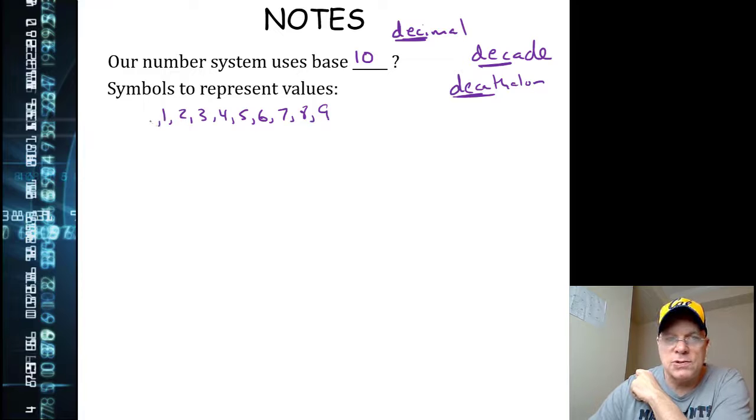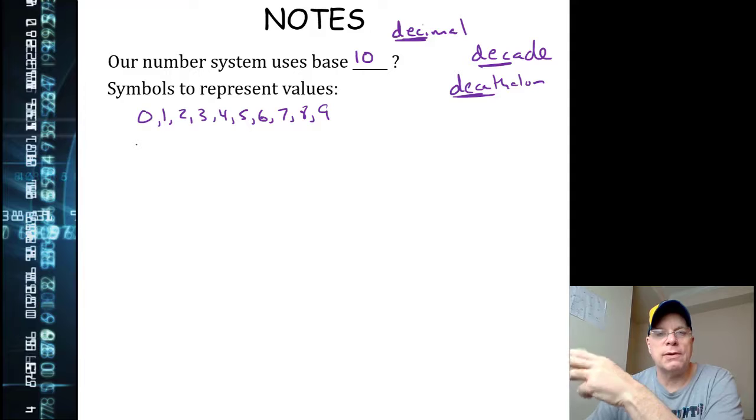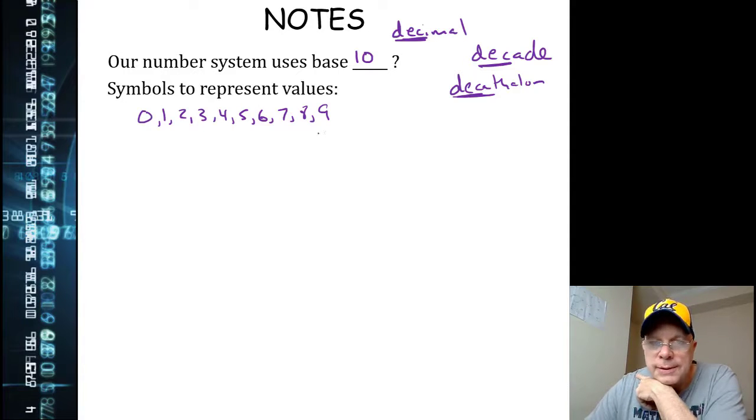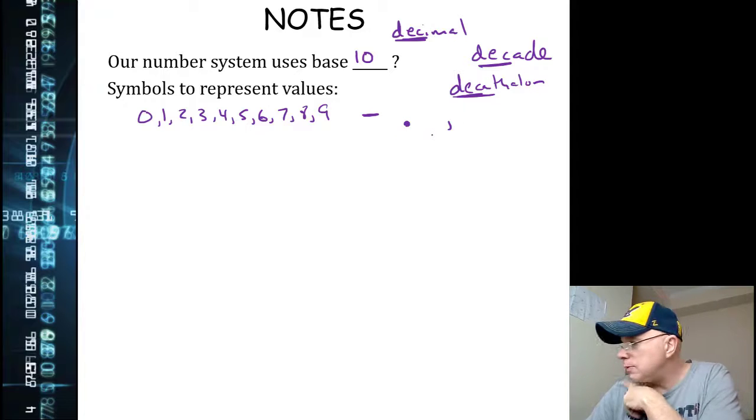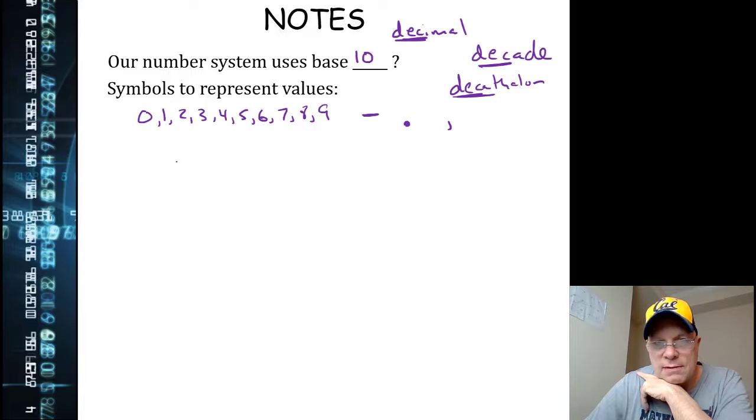The symbols we use to represent values are 1, 2, 3, 4, 5, 6, 7, 8, 9, but then there's also a 0 to show that you have none of a specific place value, and so that adds up to 10 different symbols. There are also symbols like the vinculum for fractions. There's this for decimal. There's commas for place value. I might be overlooking some. Let me see if those are the main ones. There could be something else, but I think that covers almost everything. Combinations of these symbols, and you can represent any value.